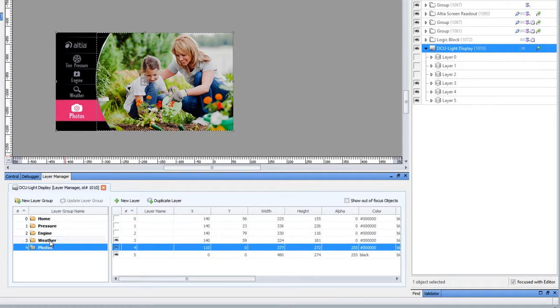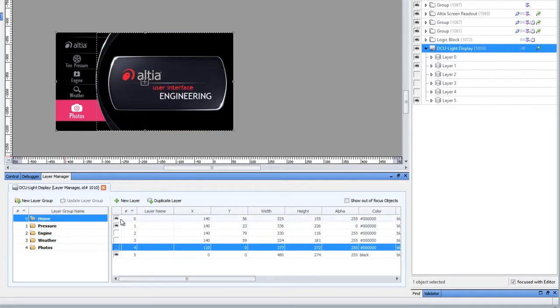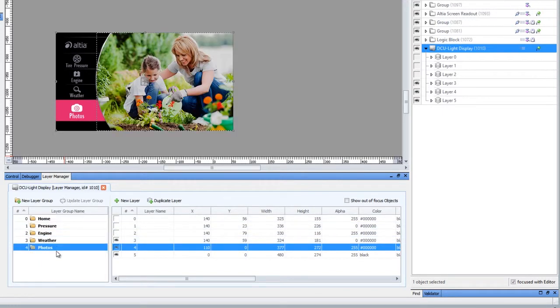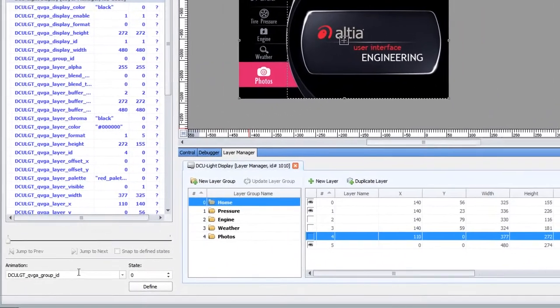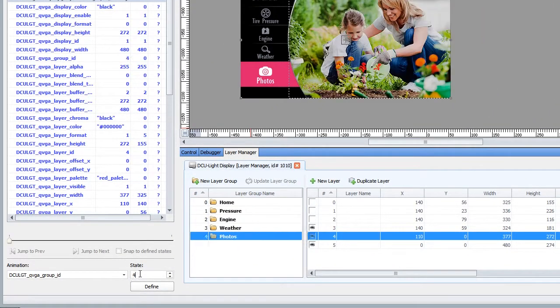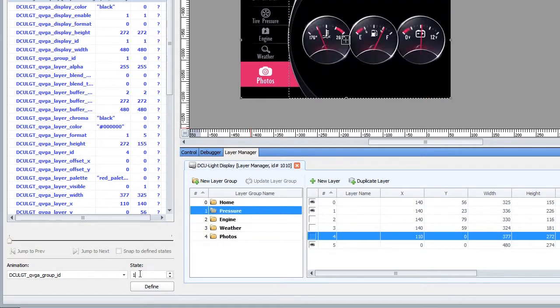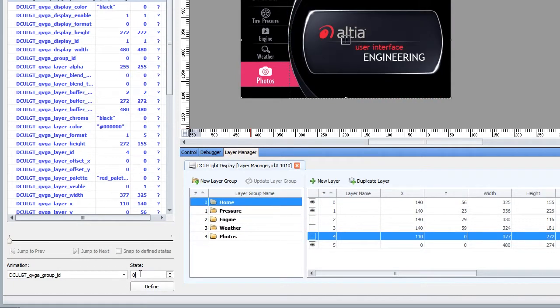Okay, the reason I did this is to show you that once you've defined these, look at all these show/hide icons for the visibility. They're perfectly keeping track whenever I change it. And what I can do here with my finger, I can also do via the API. So the API is free to change screens just that quickly by setting the value of the current layer group. It will change screens for us.